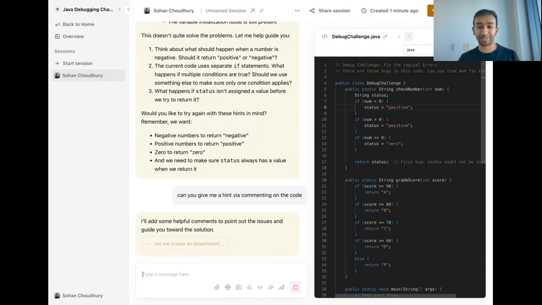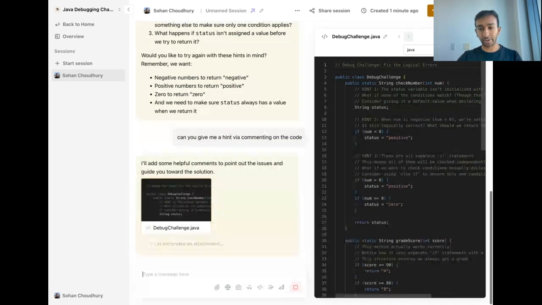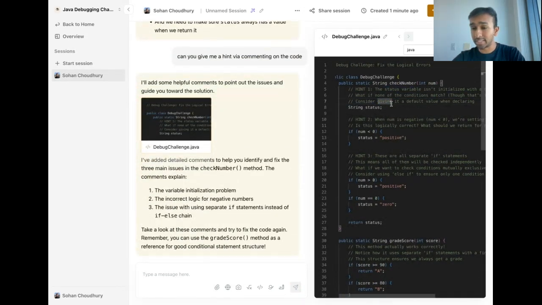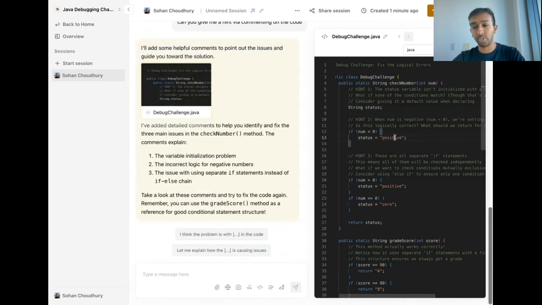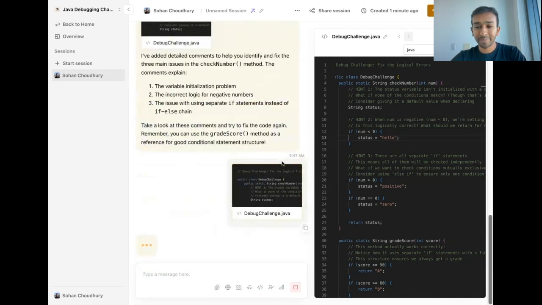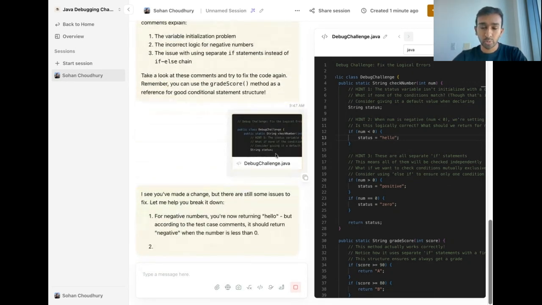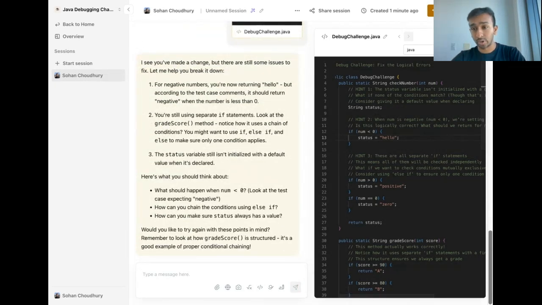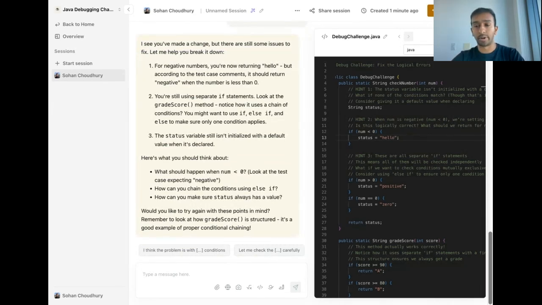So it's almost like being on the shoulder of the student in their editor with them. In this case, as you can see, it's gone ahead and added some comments, giving me some hints of how I can get started, and then I can continue editing this code and send it back to the AI. With this change, we hope it's going to be a lot easier for students to work back and forth with the AI on their code. And they can also download this code onto their computer or copy paste it if they want to pull it in from a different platform or export it out to their actual IDE to run it.